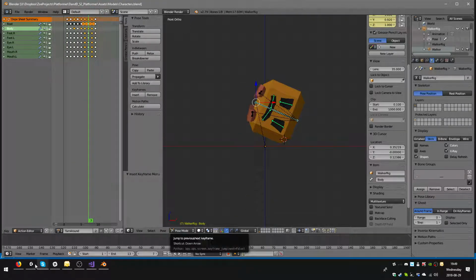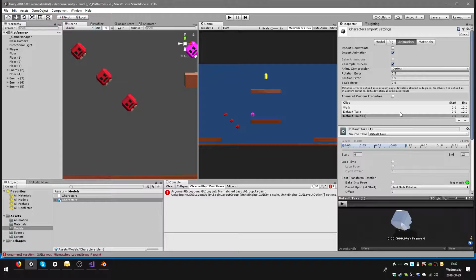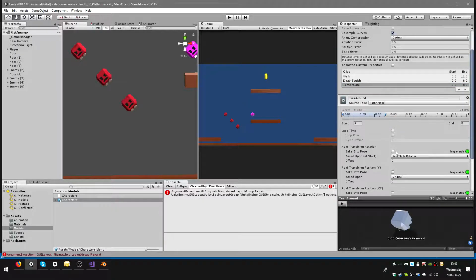All right, so now we're gonna go to Unity, and we got these animations, but they're not here in the list. So we need to add them. We're gonna add 2, and here instead of default take, we're gonna pick that squish, and here instead of this, we're gonna pick turn around. So now we need to check how long this animation is. Turn around. Okay, it's kind of working. He's spinning a lot. That's kind of funny, actually. It could be an animation in and of itself.